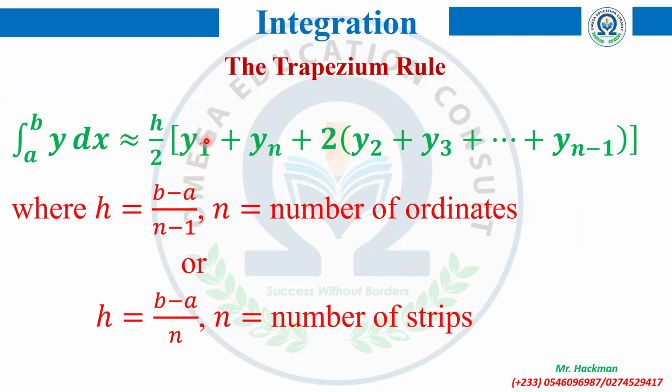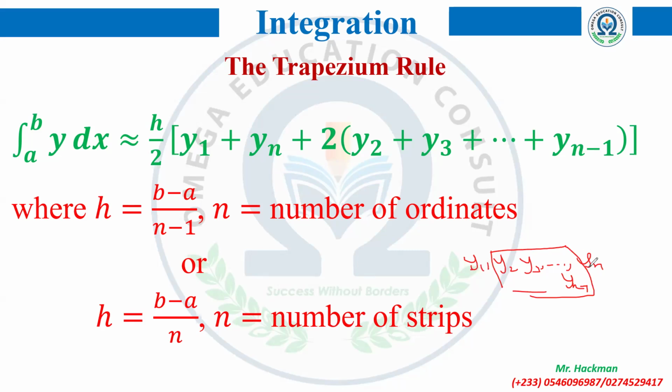So if this is y sub 0, then your y's here will start from y1, y2, because from 0 you move on to 1, 2, 3, what have you. But because mine is starting from 1, if I'm looking at my y's, I'm going to get y1, y2, y3, up to y sub n. So if I start from y sub 1, it means before the y sub n will be y sub n minus 1. So in between, the y's will be this, and that will be the outside y.